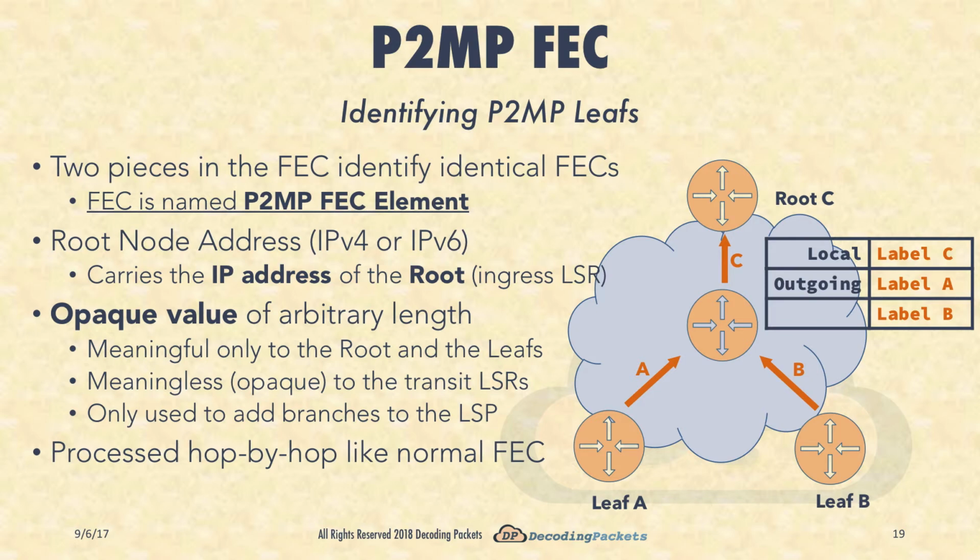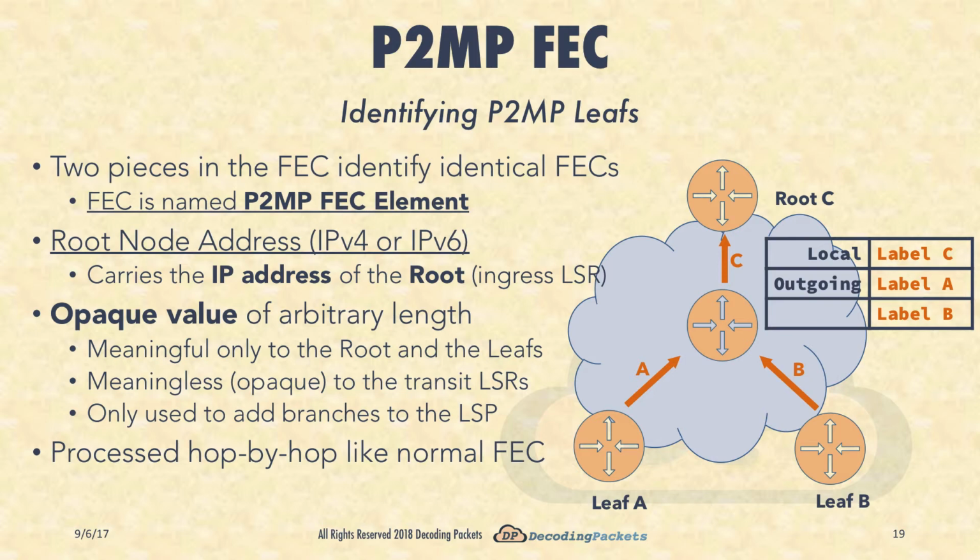So there are two main constituents of the P2MP FEC, well really three if you want to get nitpicky, but you'll see why I stick to two and keep things simpler and clearer. So the first constituent is the root node address. Now this address can either be an IPv4 address or an IPv6 address, and that is the main reason why I said two or three constituents. You see, the first constituent identifies the address family the node belongs to. That identifies whether you're signaling for IPv4 or IPv6. Currently we have only those two options.